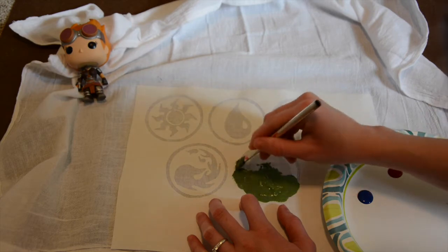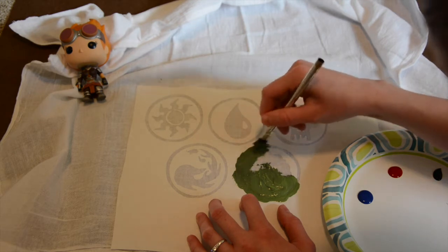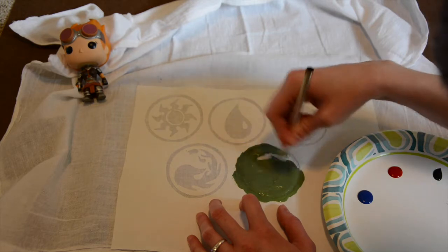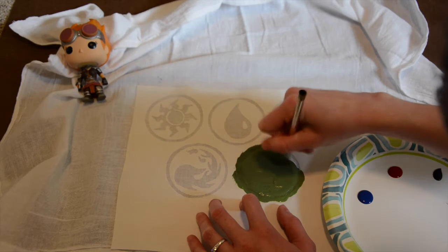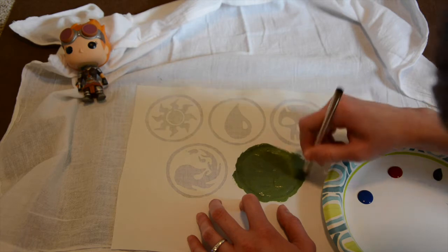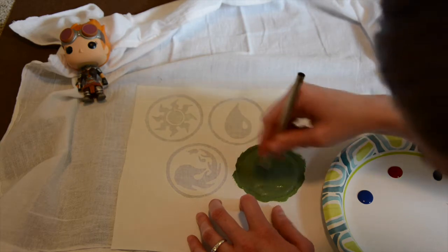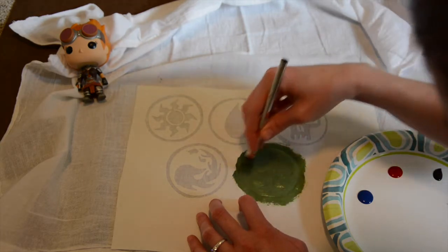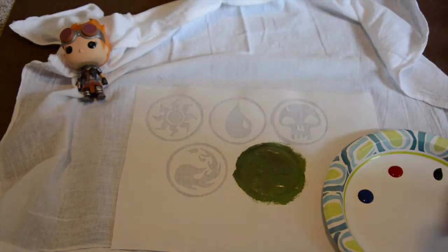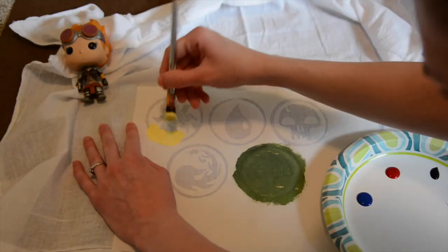Alright, and just make sure as you're doing this, you're really, really careful not to get over the lines, because that would be bad. Really bad if you mixed the paint colors, obviously. Alright, so just make sure you got a nice good coat with your color in that area, and then just move on to the next area. Simple as that. And it will soak it up a little bit, but it actually makes it pretty cool if you go with it. It gives it kind of a distressed look, so I'm okay with that.